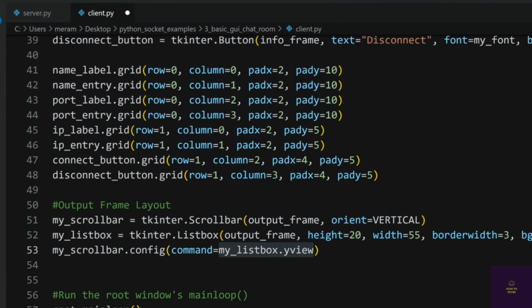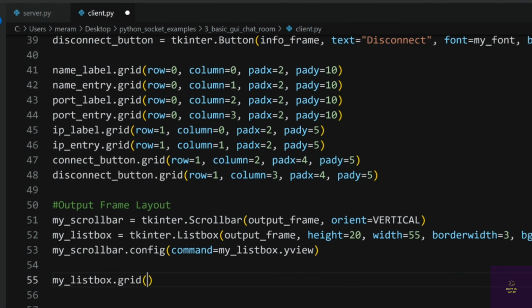So now why don't we place these objects into our output frame? Let's use the grid system to do this. So we'll say my list box .grid. I'll set this to be row 0, column 0, right?